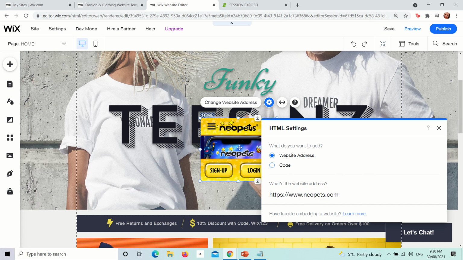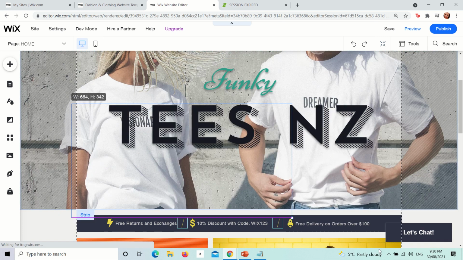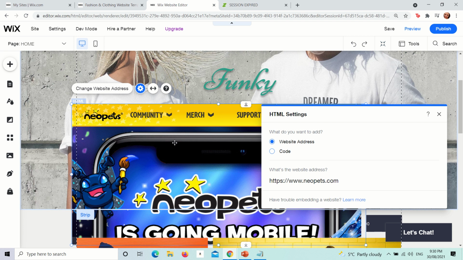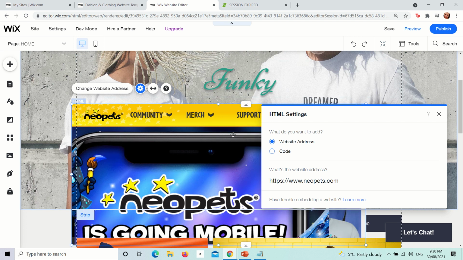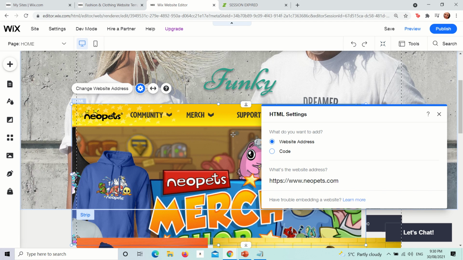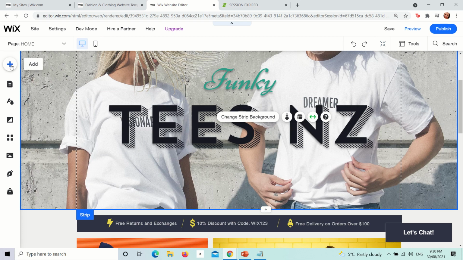Neopets is going to show up in a window, and you can make this as big and small as you like. The best bit is people are on your website and they still can look at other things. So that's basically what it means: they're still on your site, but they can also utilize other things.